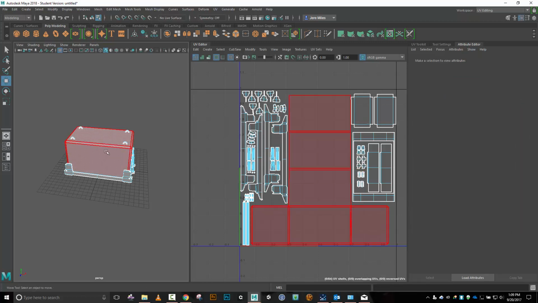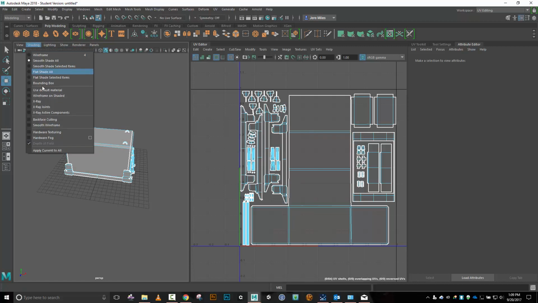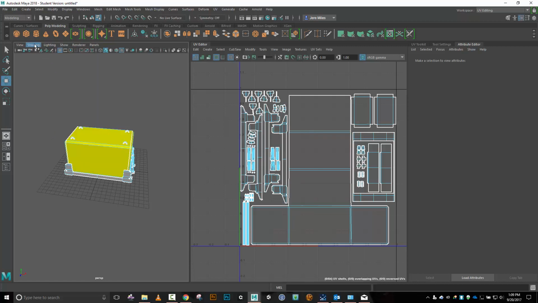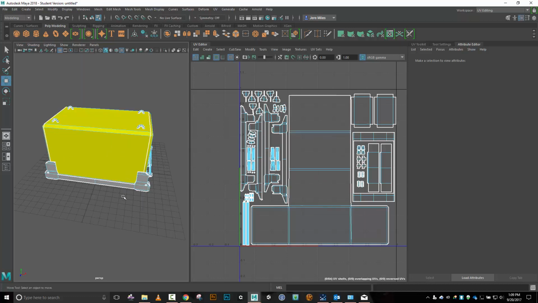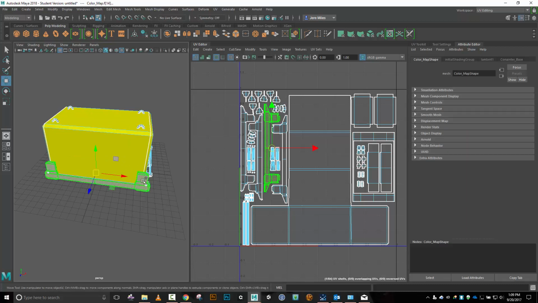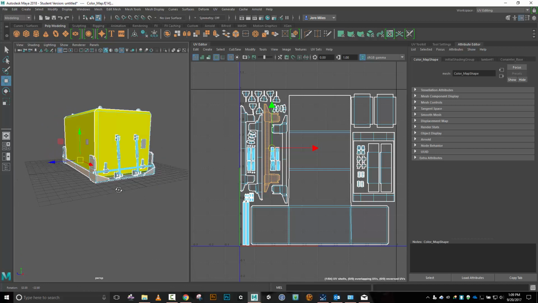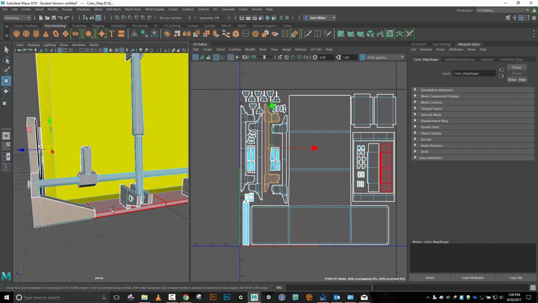All right. And if it's not showing up over here, we'll just go to Shading, turn our hardware texturing on and off to kind of force this refresh there. Hardware texturing. There we go. All right. So let's see. Let's get some other things. And by using my UV shell, that's going to make this a little bit easier for me. And then I can just wander over to this side and just start selecting some things over here.